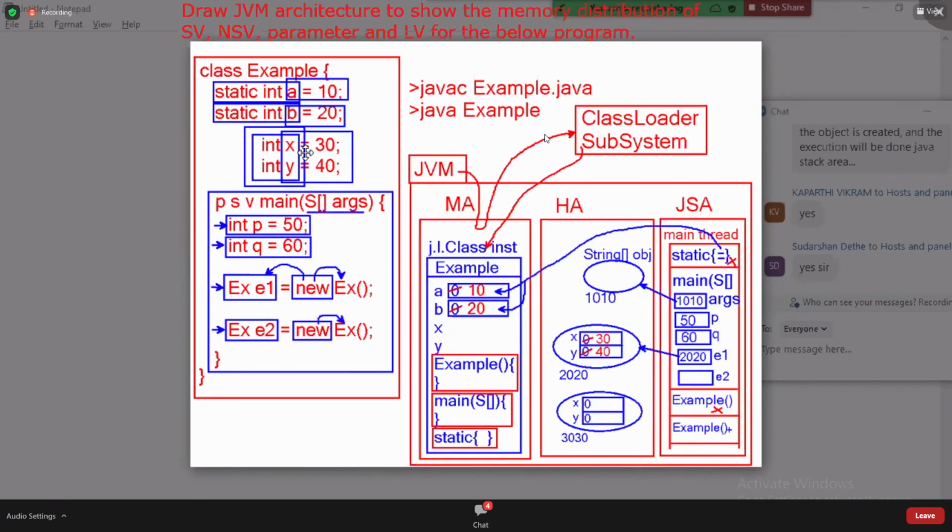In this new instance, the 0s are replaced with the given values 30 and 40. Okay now? Then after the constructor execution completes, the new keyword returns the reference, which is stored in the e2 variable pointing to it. Okay.